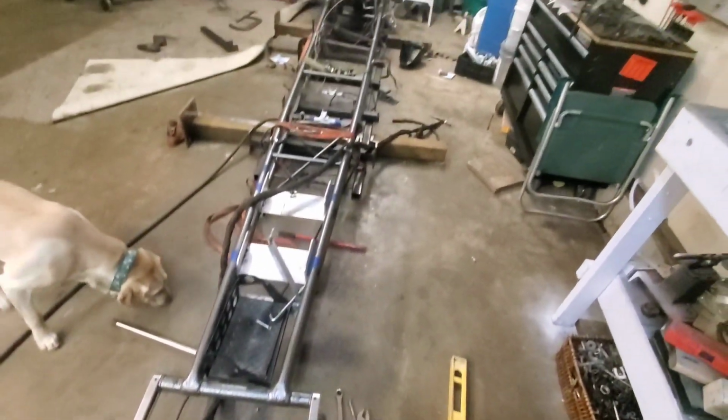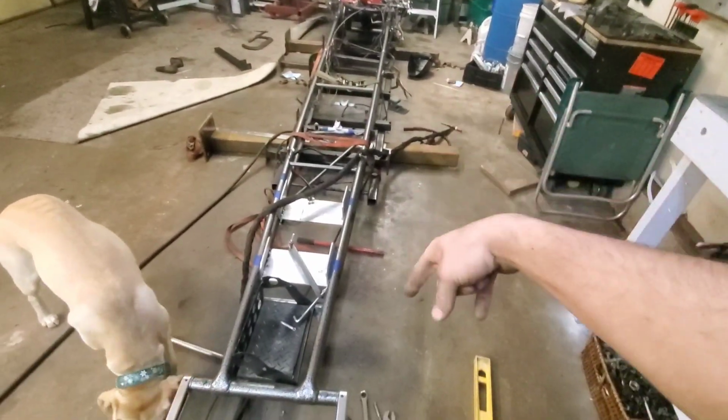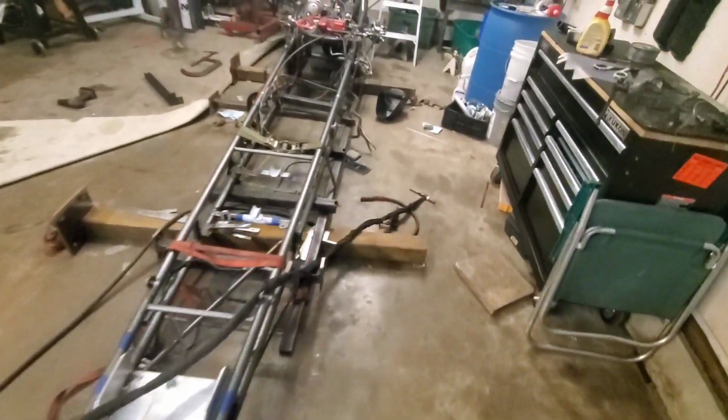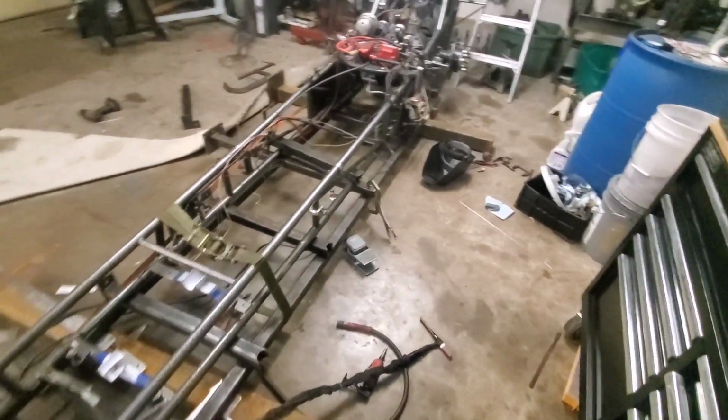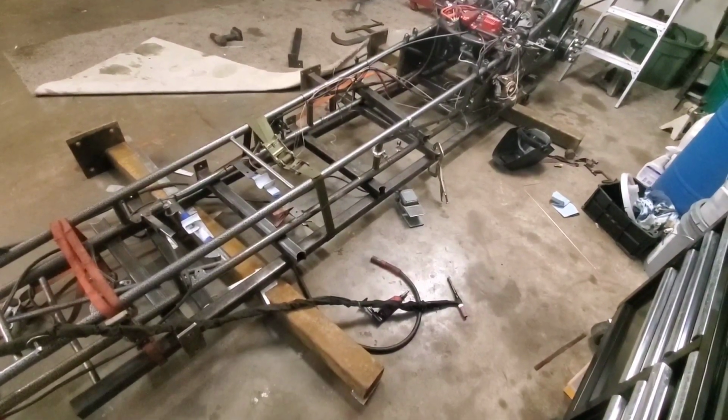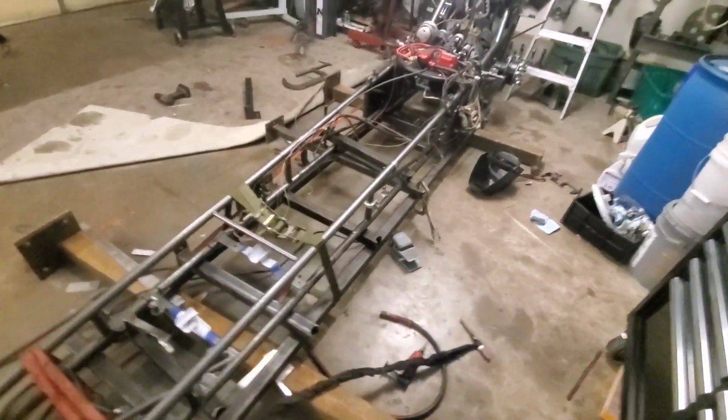Basically, we just made sure that they were level because we know everything else is level. And then we pulled from there up to here, and looked at everything, and they are dead on. I don't think we could have gotten it any better, which is very surprising. Like I said, it measured good when we had it strapped down, but it didn't move left or right when we unstrapped it.